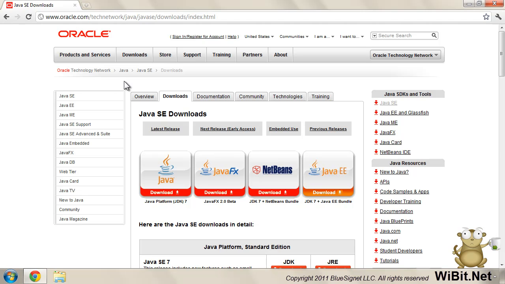Two different branches. You have the SE and EE: SE is the Standard Edition, EE is the Enterprise Edition. And there's also ME for mobile. There are some other ones too, but between SE and EE is the Enterprise Java Beans idea and some server-side stuff that's a little different. EE is the one that you would pay for, and it gives you more packages for creating enterprise applications. So obviously you want the SE.